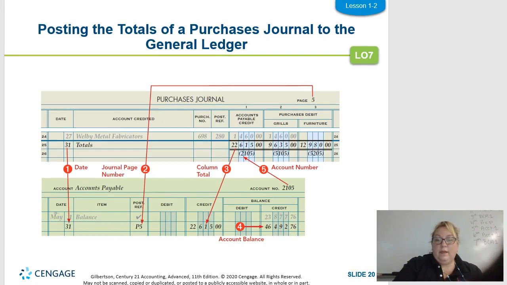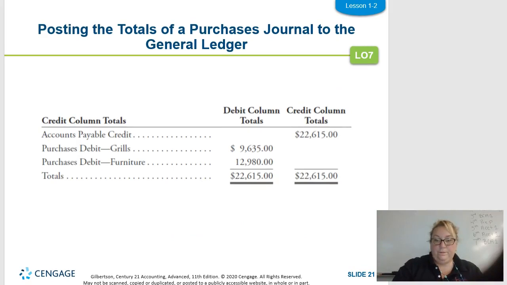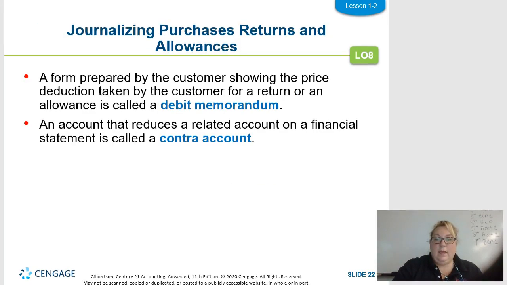Same thing, and then this shows us now it's the end of the month. Notice it's the 31st. We've added up all of our column totals, and now we're actually posting. So we're going to accounts payable. We're putting it into the credit column because the column says accounts payable credit. And then we'll do the same thing in purchases as a debit. So we just try and make sure that our debits and credits equal, because they have to.